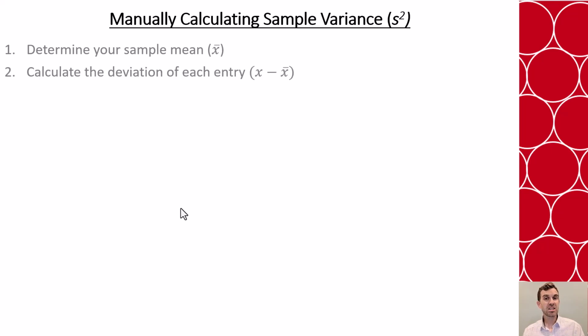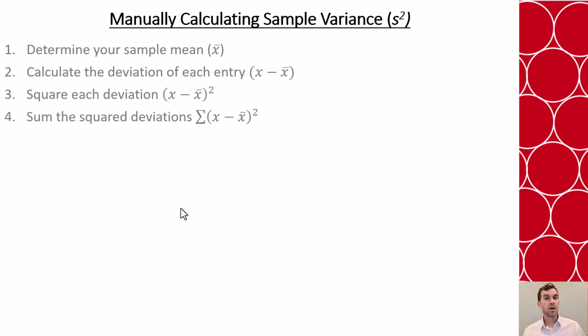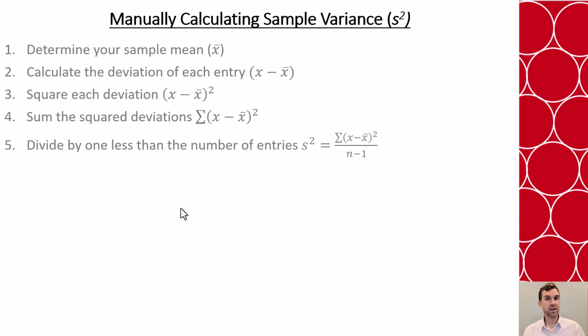Now, if you need to manually calculate a sample variance, what we're going to do is first determine our mean. Then we're going to take each entry and subtract the mean. So some will be positive and negative. We're going to square each of those values so they all become positive values. Then we're going to add those squares together and then average them by dividing by n minus 1. And that minus 1 has to do with the fact that it's the sample, not the population. So if I take my very first set, we said that the mean was 13.